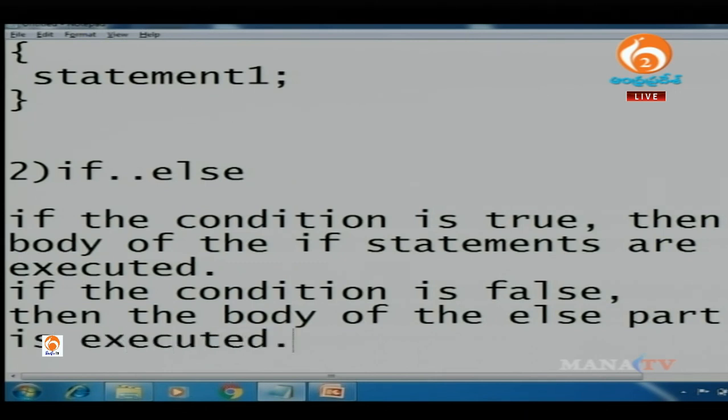If the condition is false, then the body of the else part is executed. These are the if else and if else ladder.